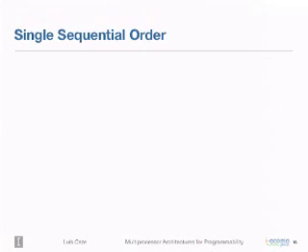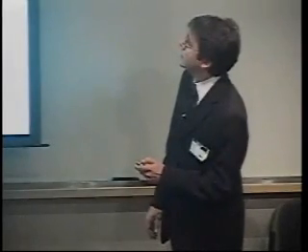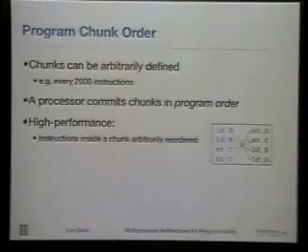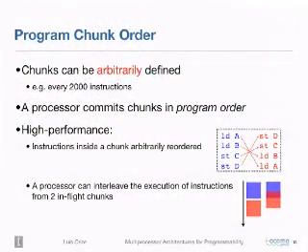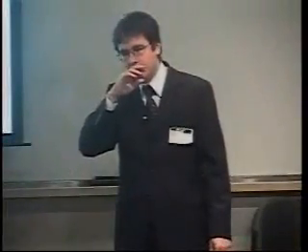So now let's see how we achieve a single sequential order of chunks. Actually, I have to admit that wasn't clear to me. Can you back up? Okay, sure. Should I go back? If you would. You said a processor can interleave the execution of instructions from two in-flight chunks. You mean is this memory execution here, or is this processor execution? Memory execution. So when I'm processor 1, when processors 2 and 3 send me these disambiguations, I can interleave the order in which I apply them to my cache?